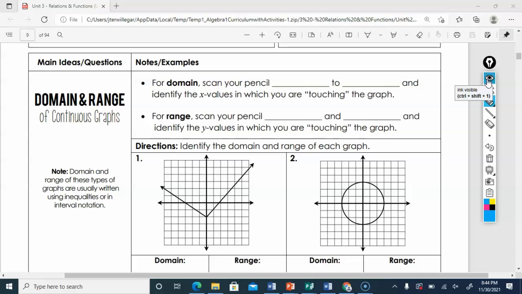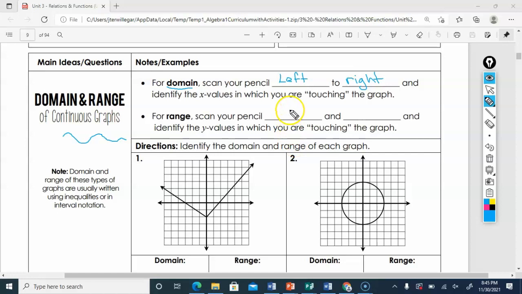Alright, so today we're going to talk a little bit more about domain and range, but not with discrete, with continuous. Remember, continuous means that we can draw the graph without picking up our pencil, and discrete means dots. Now, if we're looking at the domain of a continuous graph, what we are looking for is our x values. Our x values go from left to right. So it's what can our x equal from left to right? This is not going to be specific numbers, but remember we have to include all those numbers in between.